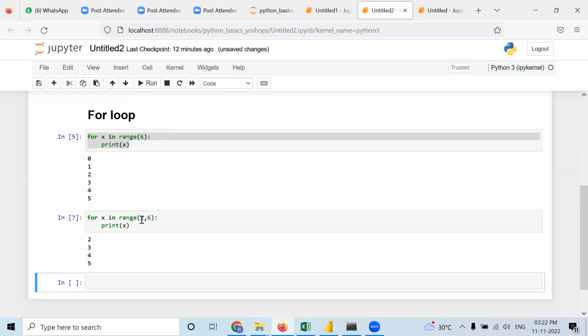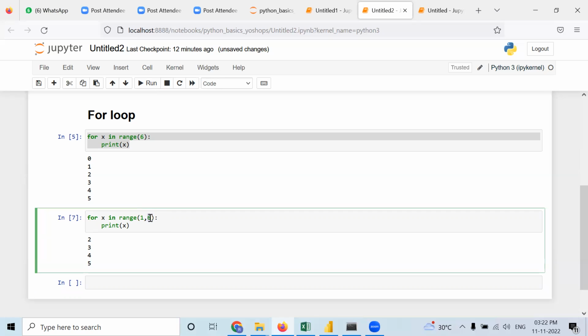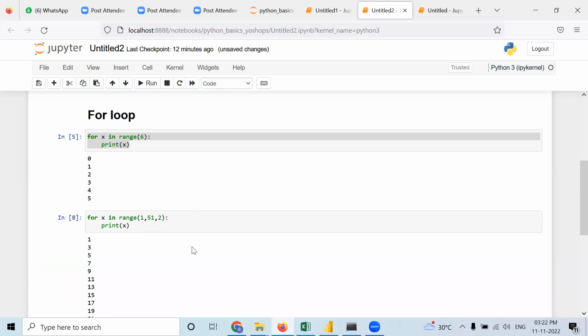There is one more thing. If you want the even numbers from 1 to 50, then 1, comma, 50 means we should take 51, right? Then comma, 2. Oh, sorry, there it's taking odd only, so you should write 0 over here. Sorry for that.